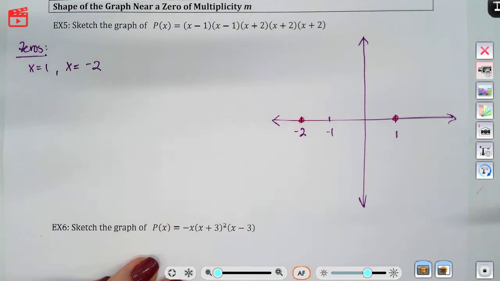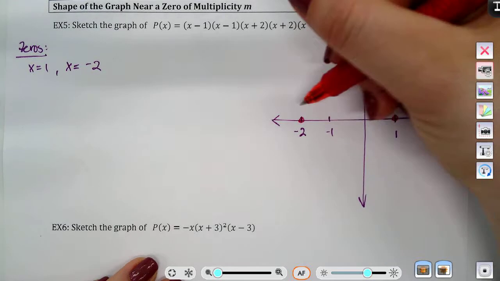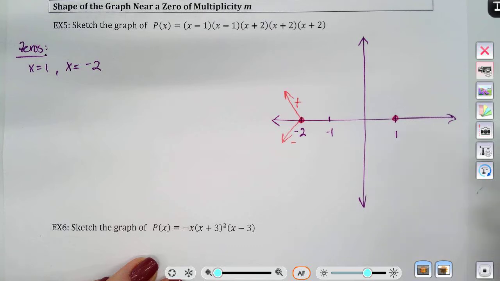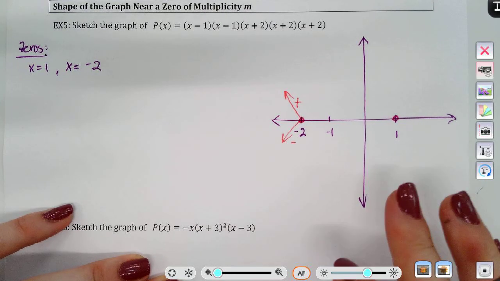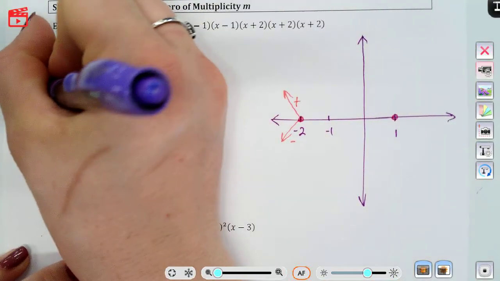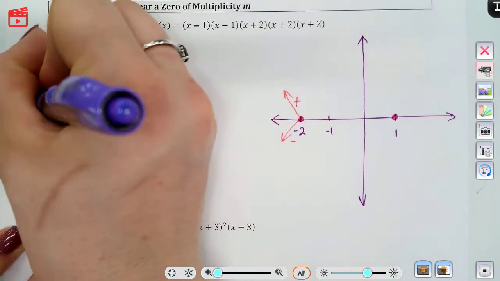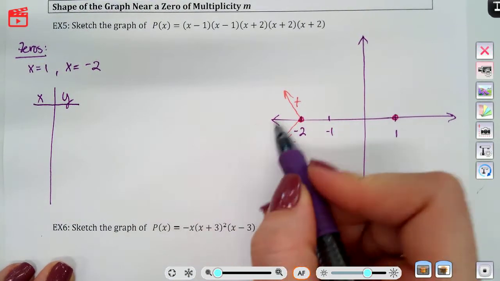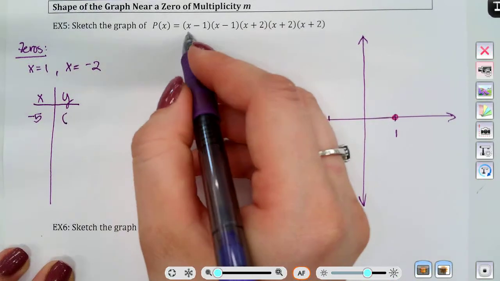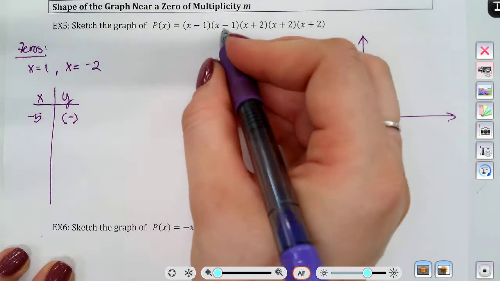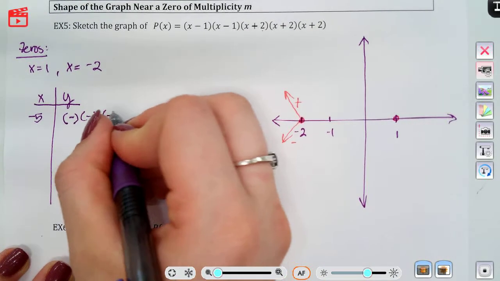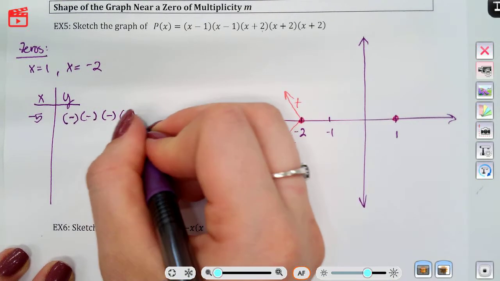So now we have to figure out how to sketch this. Remember, we're just sketching. So I need to know, is my graph going to be heading up or down? Positive or negative? Well, once again, to check that, we're going to have to use our test points. Remember, we're just looking at the sign. So what's smaller than -2? Let's go with -5. Plugging those into these signs, that's going to be -5 in here would be a negative. Also a negative if I plugged it in there. -5 plus 2 would be, again, a negative. And those are all the same, so that's all going to be negatives.